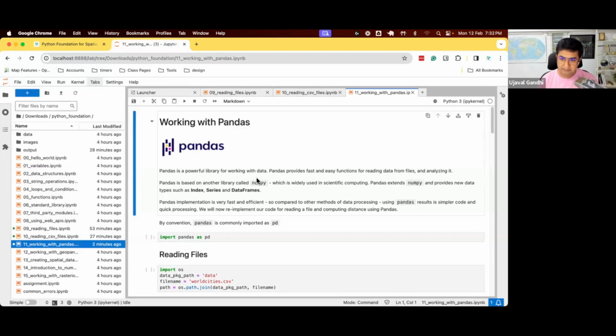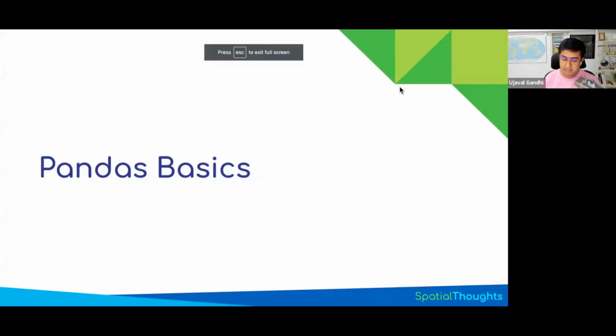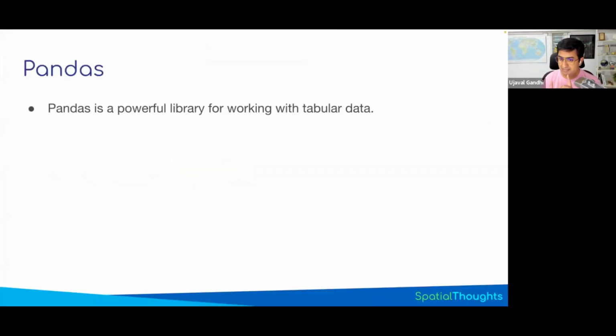So let's go through a brief presentation on what Pandas is and learn some terminology. Let's learn about some Pandas basics. Pandas puts a restriction that the kind of data it works with is structured, tabular data. This is a big restriction, but just pause a moment and think about all the data that you ever worked with. Everything is tabular data, rows and columns. If you have CSV files, Excel files, they're all tabular data.